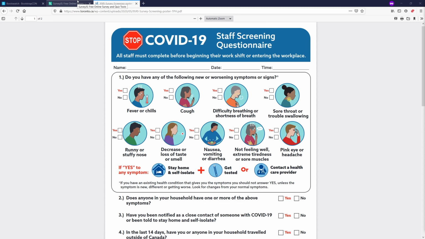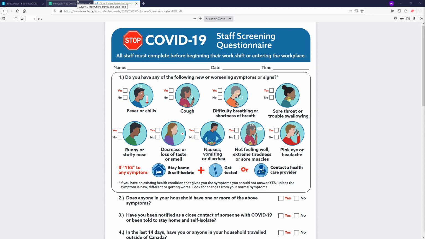We do live in a crazy world right now, and the safer we all can be, the better off we all will be, and the quicker we can get back to normal. So that being said, I'm going to show you just how easy it is to make one of these surveys, and I hope that you can integrate it and make other people's lives better that way.